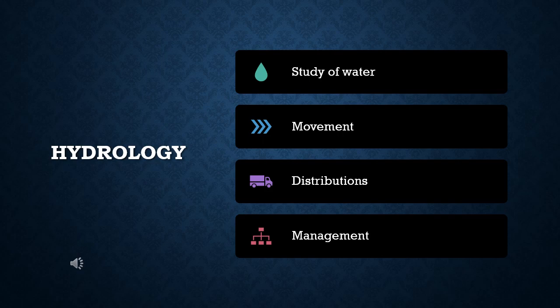Hydrology is the study of water, water movement, water distributions, and management. For the highway designer, the primary focus of hydrology is the water that moves on the Earth's surface, and that part ultimately crosses transportation arterials such as highway stream crossings. A second interest is to provide drainage for the roadways, medians, and interchanges.